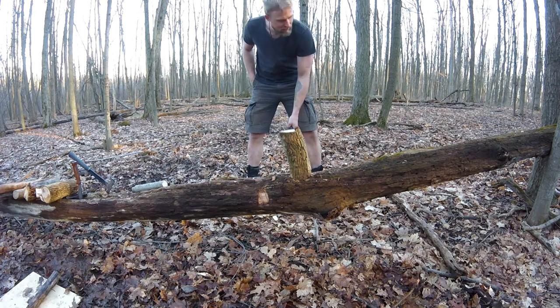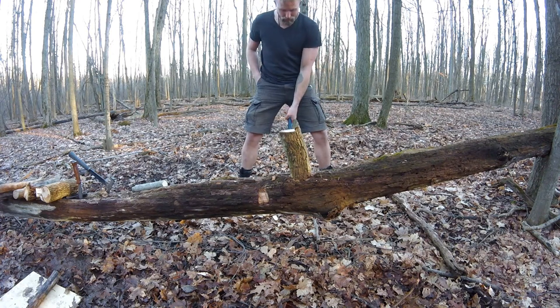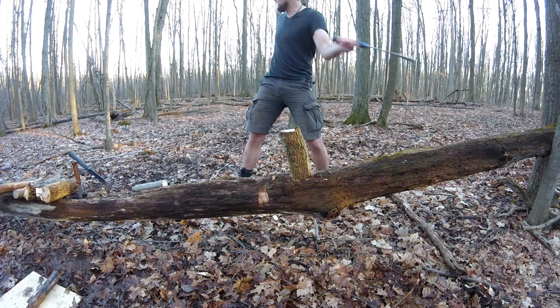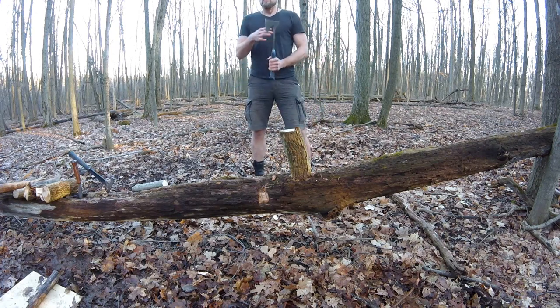Alright, I found this nice big tree that's down here, so I figured I'd show you the standing up method for chopping. So what I'm gonna do, again, like I said earlier, is a 360 degree safety check, make sure nobody's around to get cut. Don't swing an axe around like that. Check, nobody's around. Drop wood.